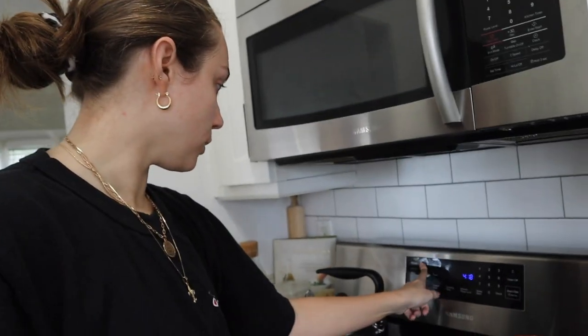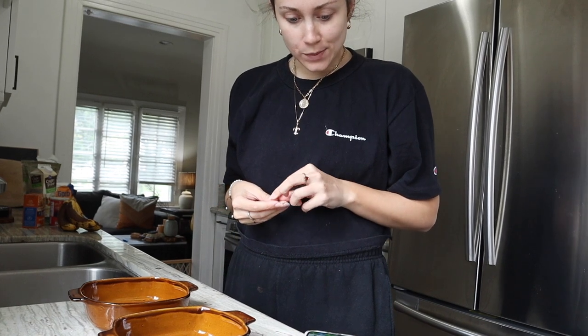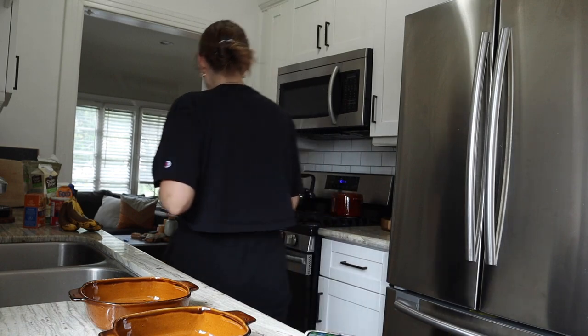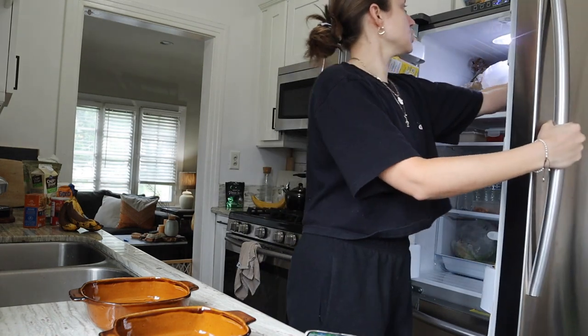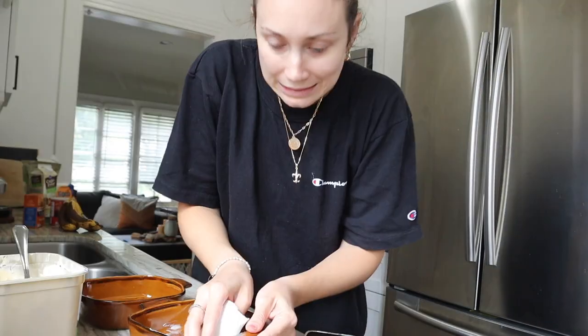I guess we need a pan, right? I do have two of these. These are basically two 5x5s instead of one 9x5. Preheat the oven to 350. Spray the loaf pans with nonstick spray and then flour. Oh. All I have is olive oil spray. I think that might be weird. So let's just do the vegetable oil spread.